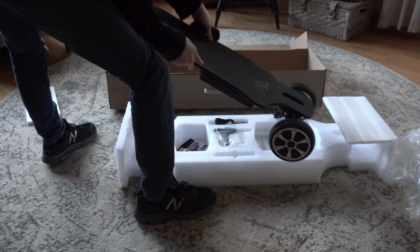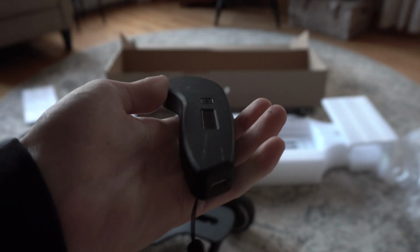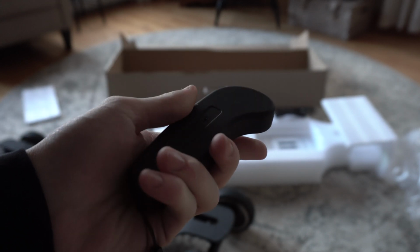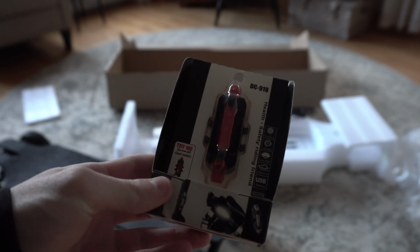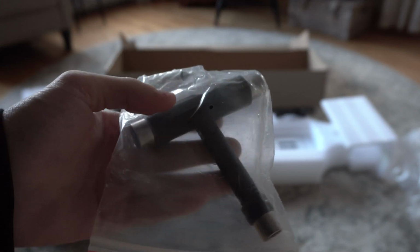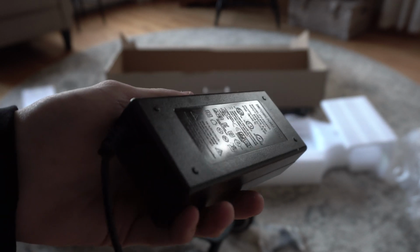Moving the board to the side, we get our first look at the accessories. And here's the remote for the board. It actually feels really nice in the hand, has kind of a rubberized texture to it. I'll do a comparison with the WowGo 2S controller a little bit later. Also comes with a rear tail light, of course. I don't think anyone uses these things, but why not include them if it doesn't cost any money, I guess. Then it comes with a skate tool. Now I have an infinite amount of skate tools in my collection, basically. And it comes with a 2-amp charger, which is very nice.